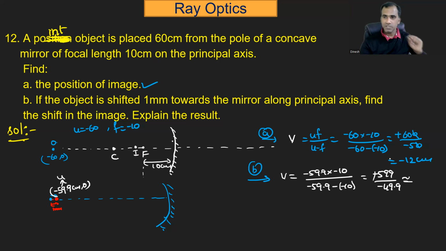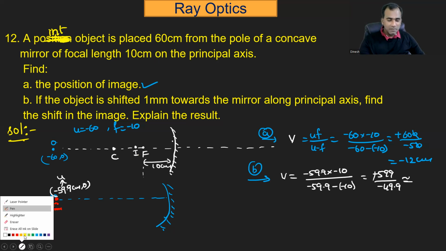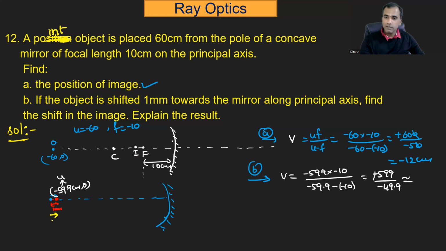That much I know. In the options, if there is only one option very close to 12, something like minus 12.1 or 12.01, I will pick that option without doing any calculation. But there is a better way to do this. If you remember, as you move longitudinally, think of this as the length of the object. This is not an object whose length is small; we have moved from one position to another position. What is wrong in treating it as a single object whose one end is one point and another end is another point?